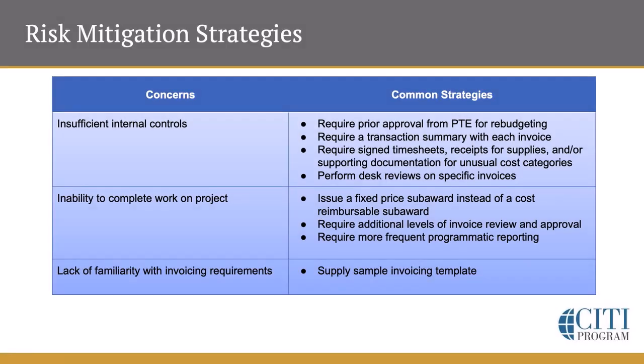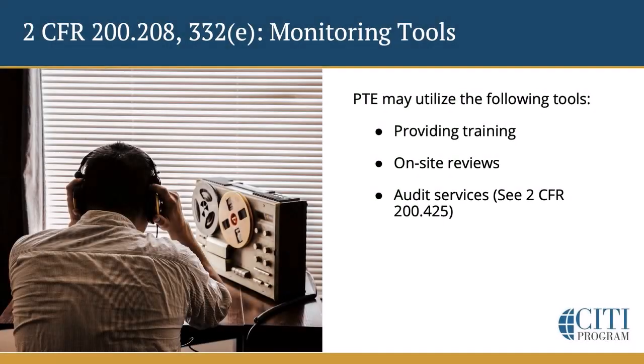So we put together a collection of common concerns that we've experienced in the past, as well as ways to try to mitigate some of that risk. So insufficient internal controls, that's something that you may especially see a lot for subrecipients that are not subject to the single audit. There's a few different ways to help make sure essentially that they're spending those funds appropriately. The pass-through entity can perform an on-site review, and we now live in the age of the remote on-site review, and that's often quite helpful. In rare occasions, the pass-through entity can pay to have a limited audit performed of the subrecipient. This would be in unusual situations where the assistance can't be provided directly.